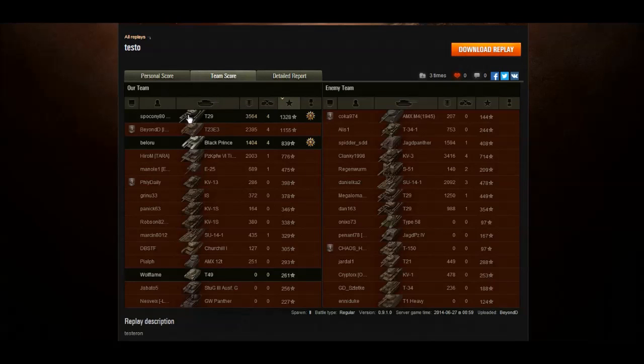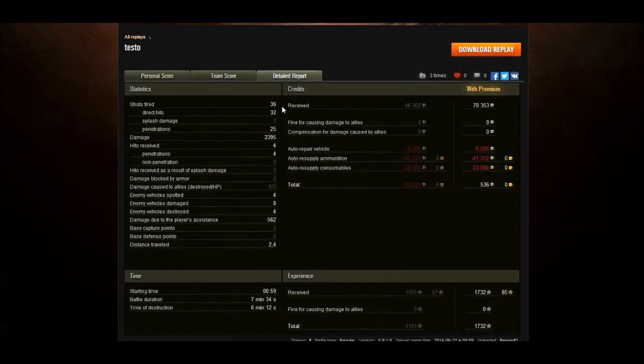I think I'm going to have to be aware of that. Up till now, every time I've run into them on the battlefield, I haven't felt that threatened, but I wasn't aware of the tank's capabilities until watching these replays. It's a pretty dangerous little tank if you ignore it. Beyond fired 36 shots, 32 hits, and 25 penetrations. And in order to get 25 penetrations, he did have to fire quite a bit of premium ammo. He spotted 4, damaged 8, destroyed 4, and did 562 assistance damage.